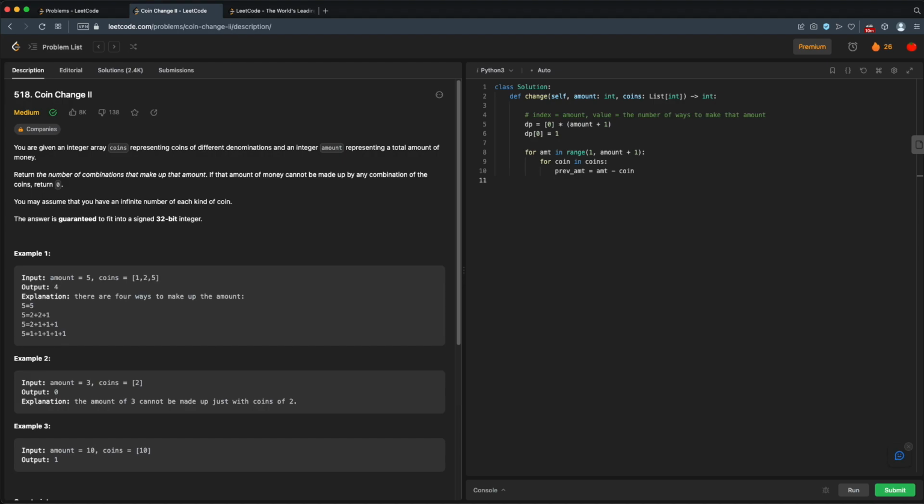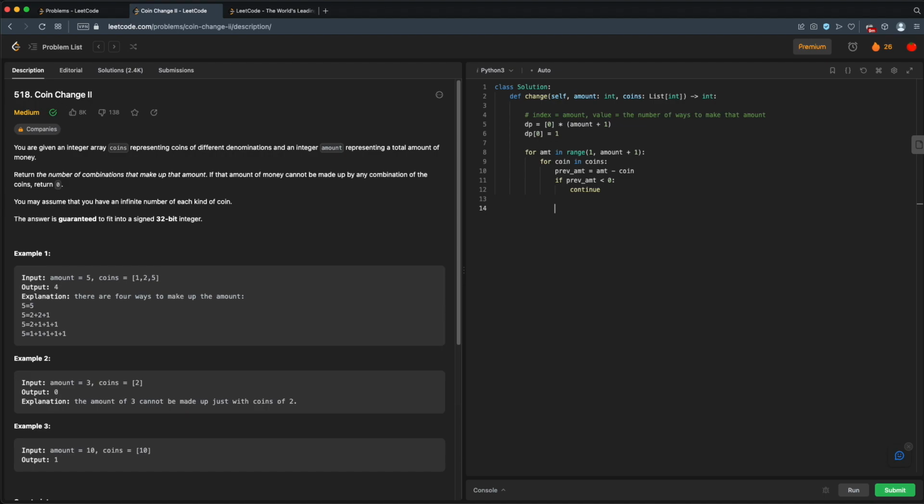And now our DP at the index previous amount will tell us how many ways there were to make that previous amount. And if we know that, then we can just add this particular coin to that amount to get our new target amount. So the first thing I want to do here, though, is to make sure that this previous amount is not less than 0. So if the previous amount here is less than 0, we're not going to count this one. We'll just continue.